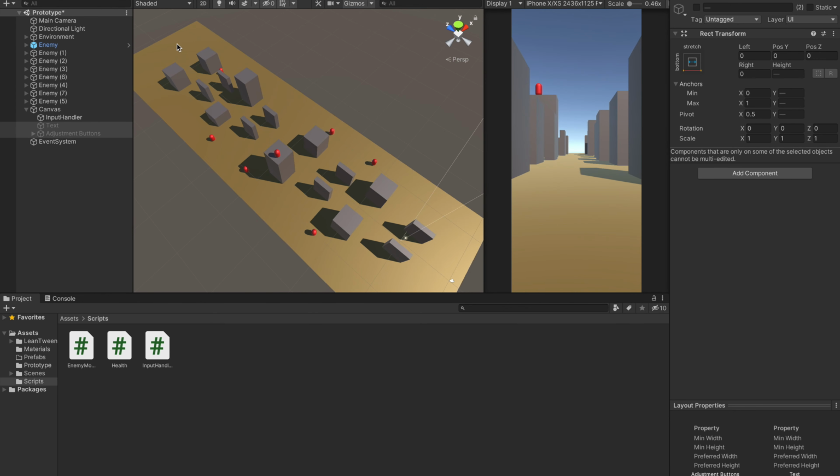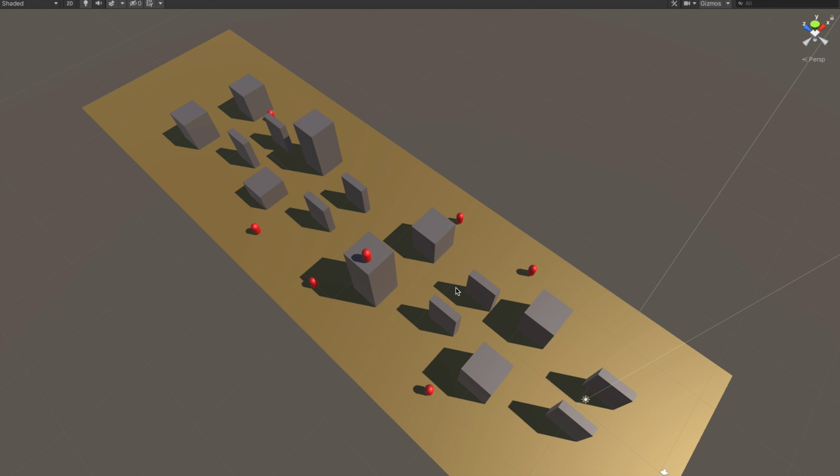All right, so let's take a look at the scene real quick. It's just a very simple scene. We've got a plane here for the ground, a couple of cubes scattered out, different sizes, using those as buildings. We've got this little alleyway walking down towards the center camera, which would be the player, and then a few capsules that we're using for enemies, and then I just have a simple nav mesh and dropped a nav mesh agent on the capsules. So nothing too complex here, just a quick little prototype.